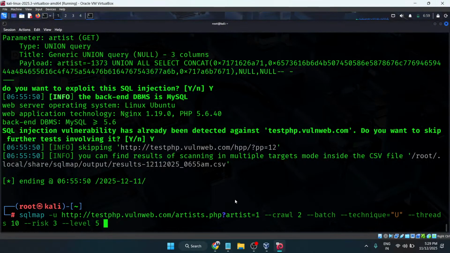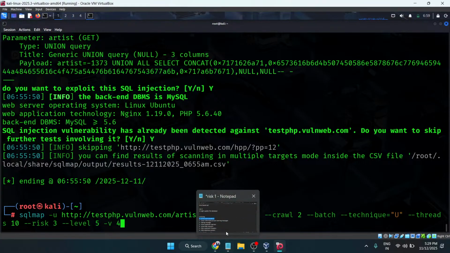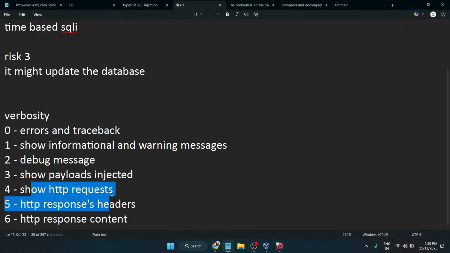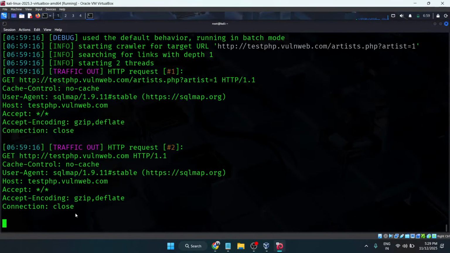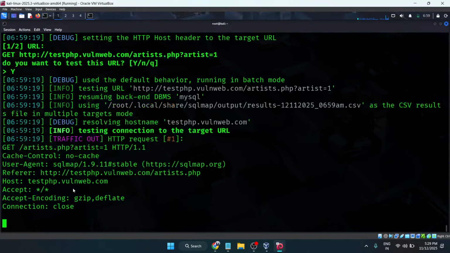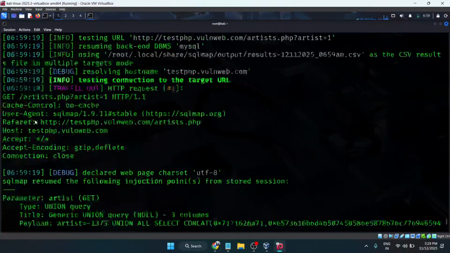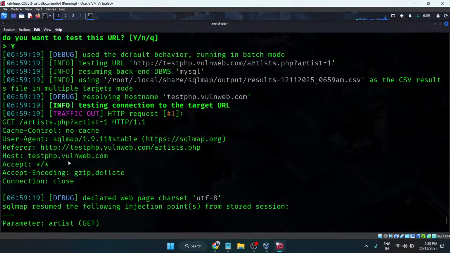So I'm just going to put the verbosity to 4. Why am I putting it to 4? Here you can see 4 will show us the HTTP requests that are going from the system, or you can also use 3 or something. Okay, I hit enter. Here you can see this is what is going in the request.